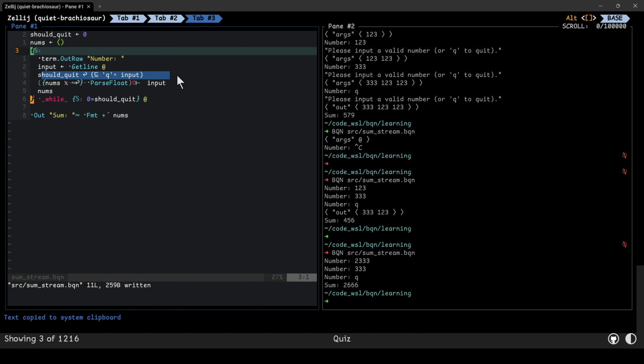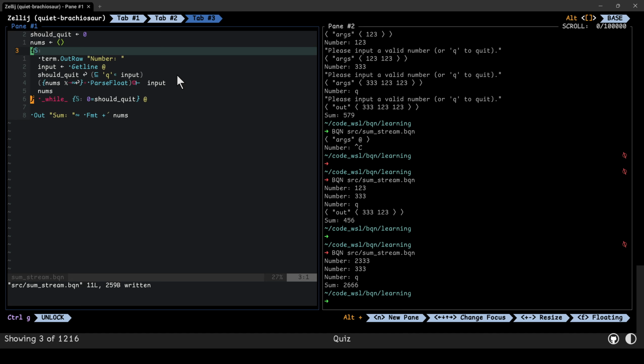Oh, this is rough, because I could do some sort of train thing where I run both of these functions. There are two checks I'm doing on the input, right? I'm checking the Q thing and I'm checking whether it's a valid float. Let me see this. I don't know if this is clean, because it doesn't seem clean.